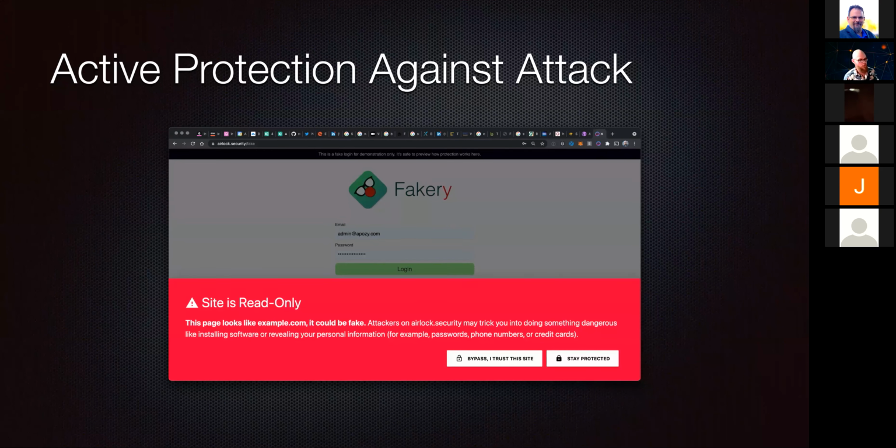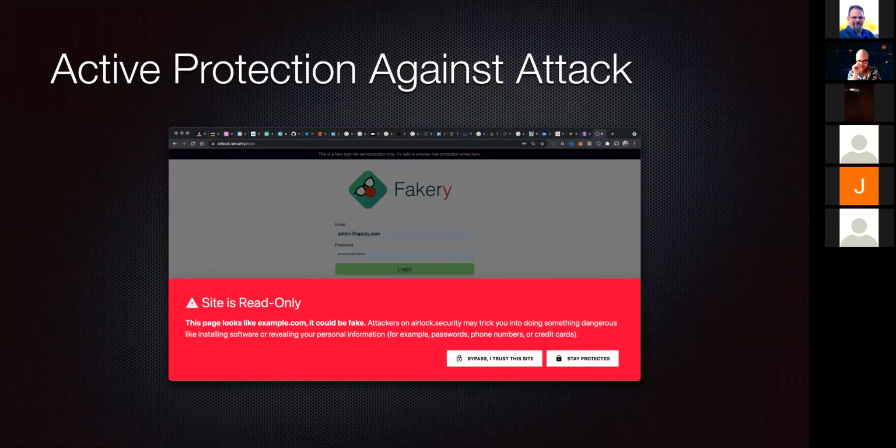Long story short, the best way to do this is via a browser extension or a wallet that's based inside the browser. And then from there, you're able to actively protect against things as they come up. There's lots of different ways to do it. There's visual analysis that can happen, which is actually what we do. There's methods of detecting in real time with heuristics. There's methods of doing more active protection that is intrusive instead of more silent. And there's also ways of sort of warning the person before they interact with something with the sort of warning that you see on the screen here. This would actually occur in real time instead of waiting for someone to previously report it or previously find this and lose money.